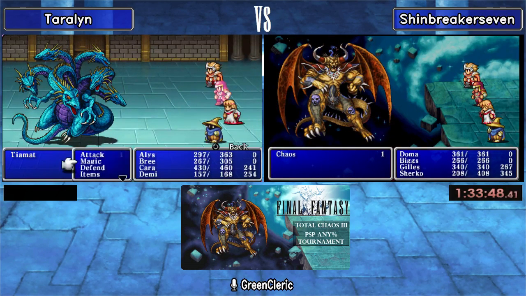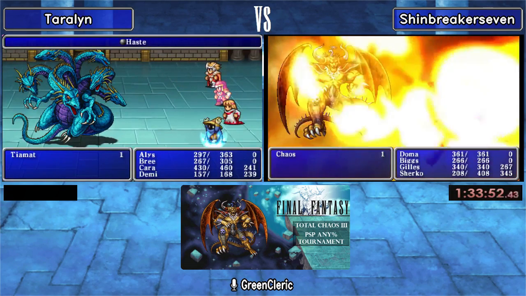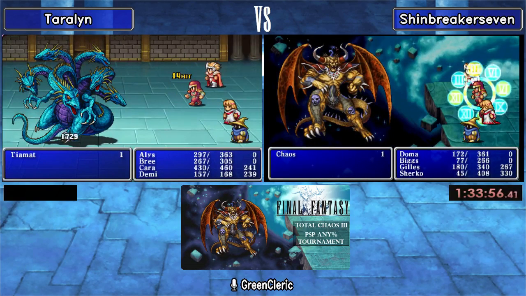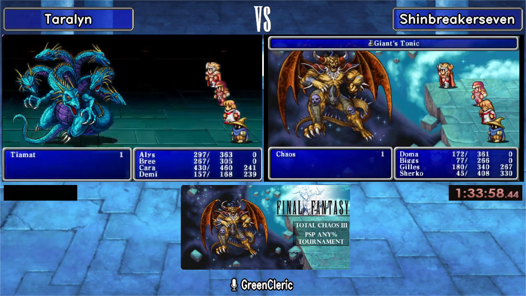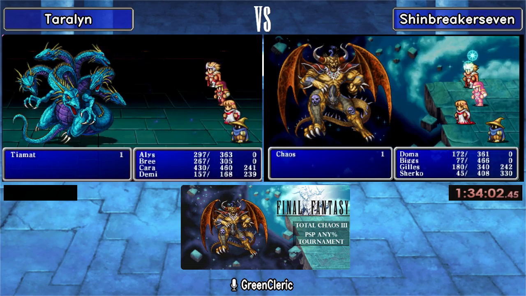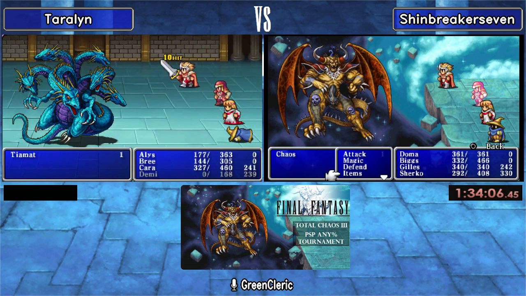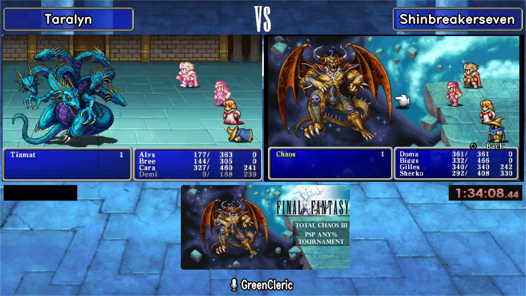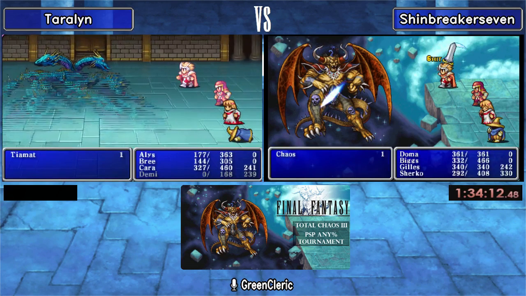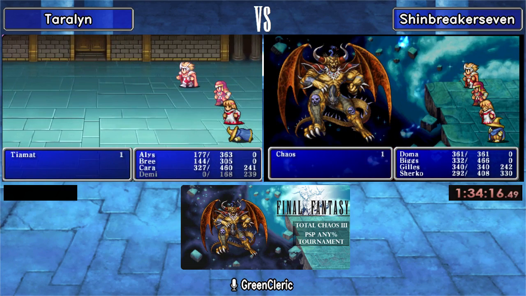Okay, Blaze, this is good. Everyone should survive. Everyone does survive, but it's not so much the first attack Chaos does as how he follows it up, because if he decides to go through his skill list, and here we go, Tsunami.